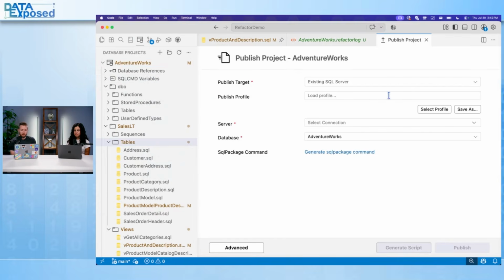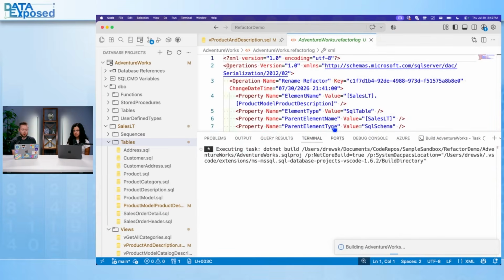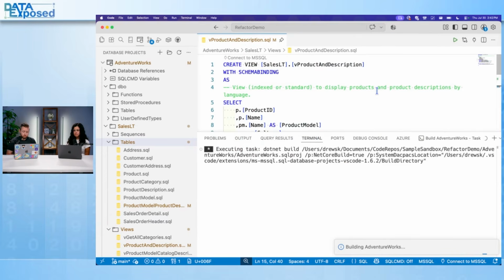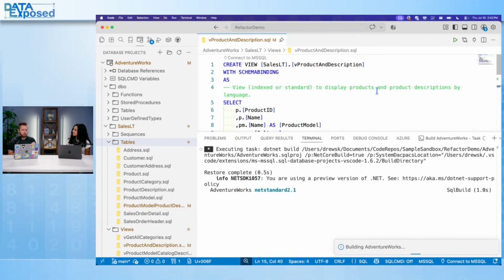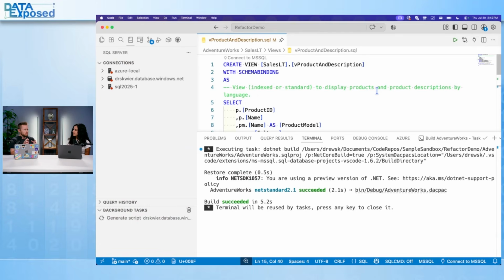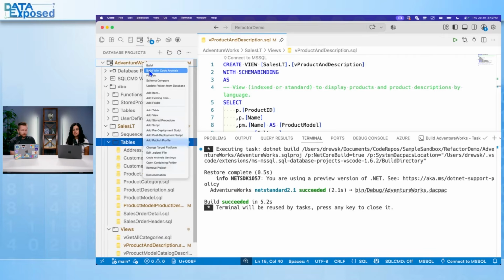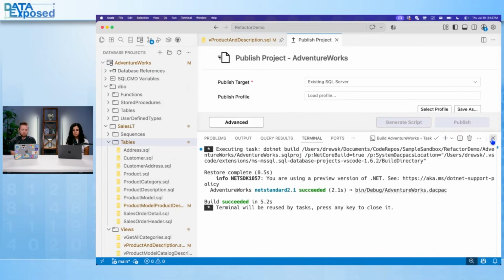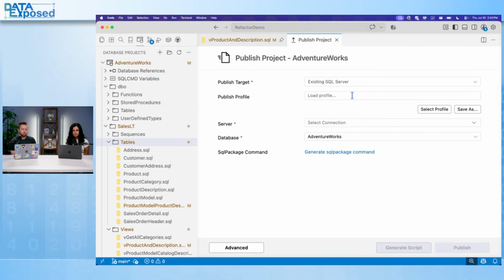So just to prove the point, I am going to go ahead and connect to a database, and we'll generate the script of what it would need to do to deploy that. We'll get that script back. But I touched on a quick topic about how we might deploy these changes to a development environment, staging environment, production environment. And it can be challenging to manage all of those different places. Right. Now the script is generating in the background, but while it's doing that, I'm going to open up the publish dialog again because I want to point to these publish profiles.